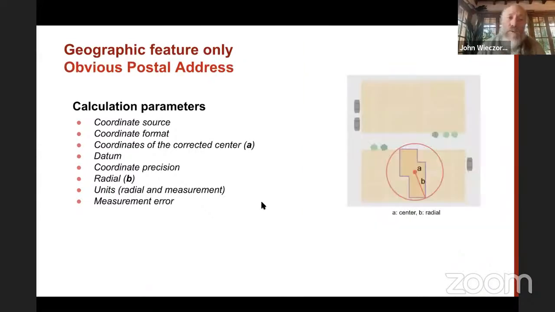Next, we get to a specific example of a feature with an obvious extent, but in this case it's on a street. It's an address. Google Maps, for example, can show you exactly where the address is, and you are able to draw the boundaries around it normally. So it's just like our other feature type.